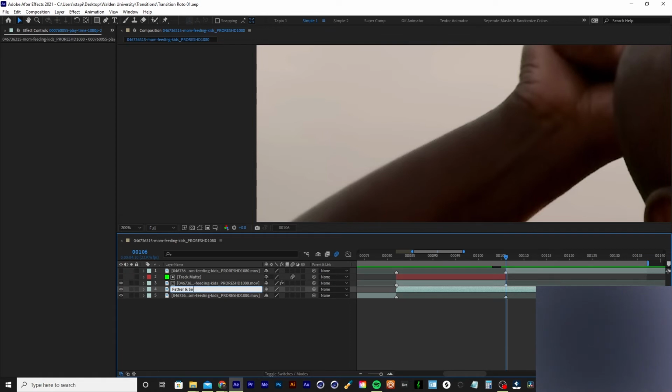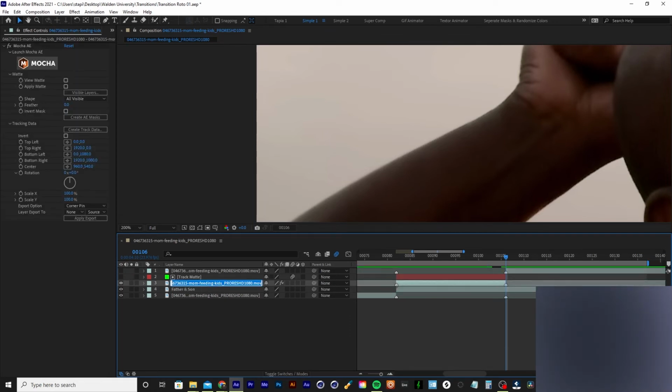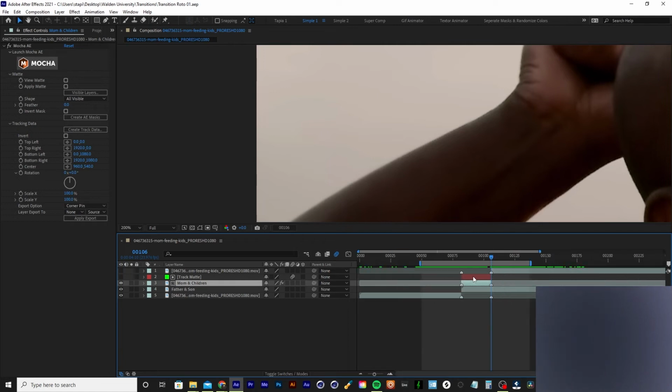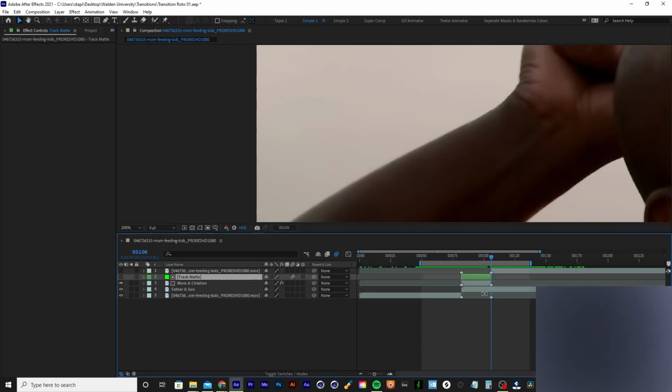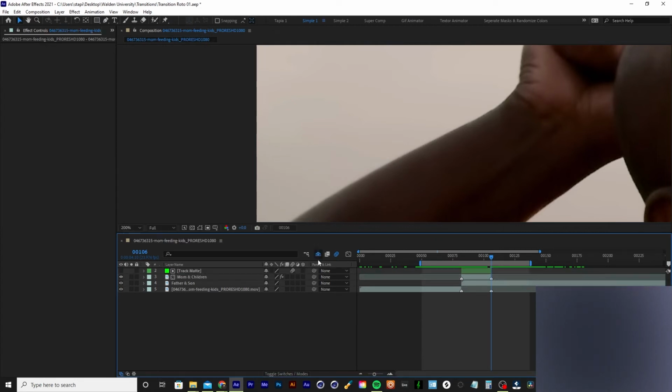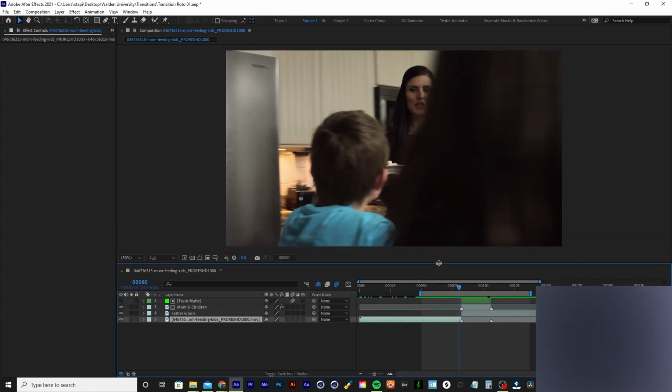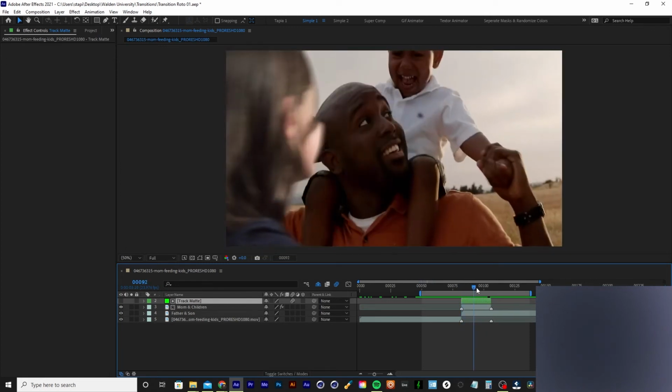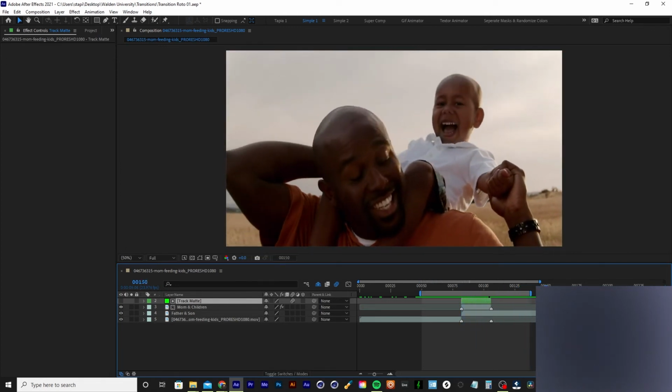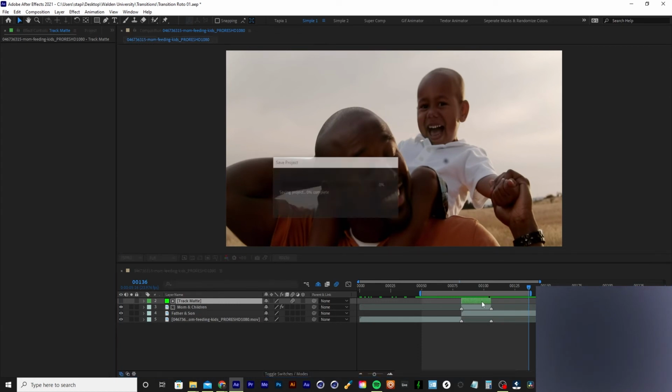Let's name this mom and children, whatever, children, all right? And this is the mat. I usually color my mats green. Boom, boom, boom. This, let's hide this. Let's click on this shy button. Click on that. This shy button just hides that layer. Let's hide it for now because it's just too much going on. So boom, boom, boom. This plays for a little bit before his head moves back. So let's see.